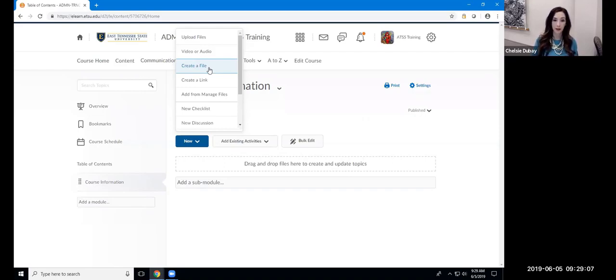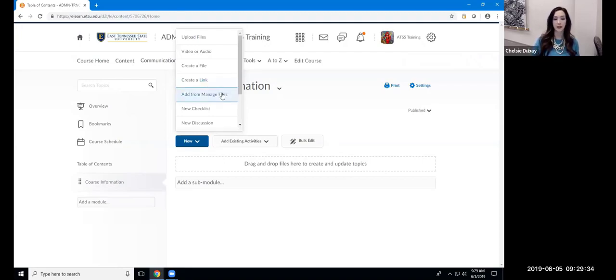You can format your information to be more visually appealing to your students, or you can simply leave it as unformatted text. It's whatever your comfort level allows. Creating a link is your opportunity to create a link to an external resource for your students. So this option is going to communicate that the students will be navigating away from the learning environment.